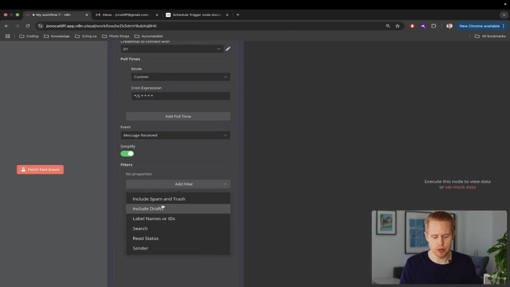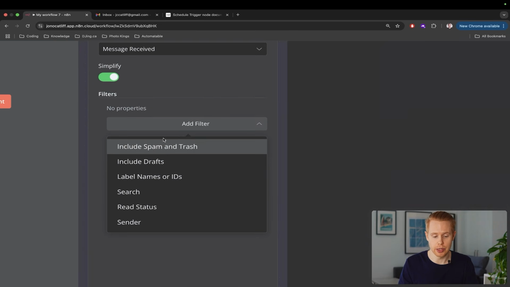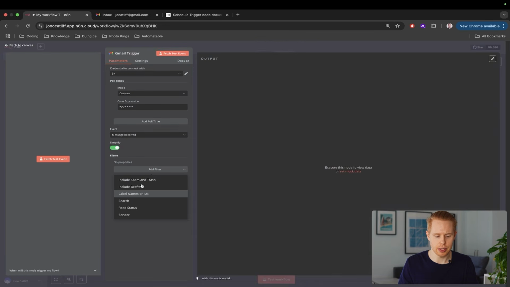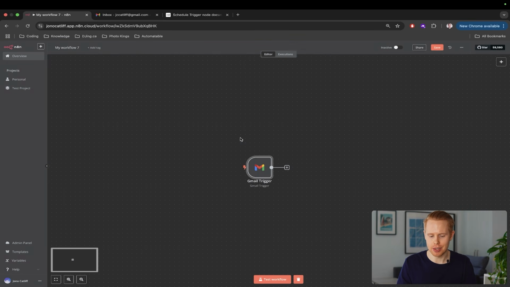If you guys want to, you can still filter it down and add in additional things here. But to me, that looks good. I'm actually just going to fetch this data and see if there's anything. We can see that there's actually, I think my face is blocking that, but there's no results being found here. So that's okay. We've officially set up our first trigger here. I'm going to go ahead and save this workflow.